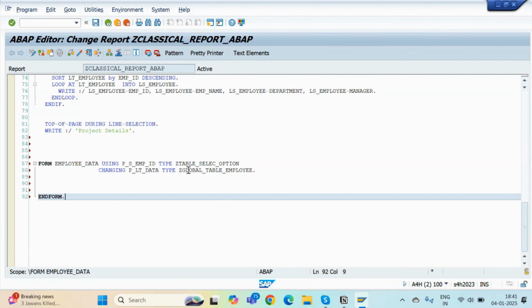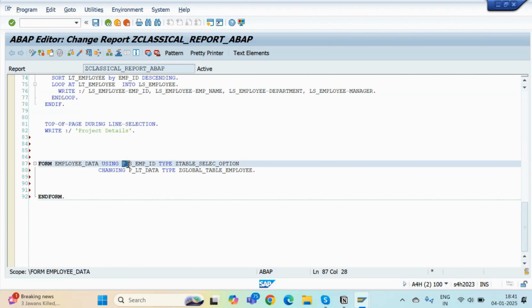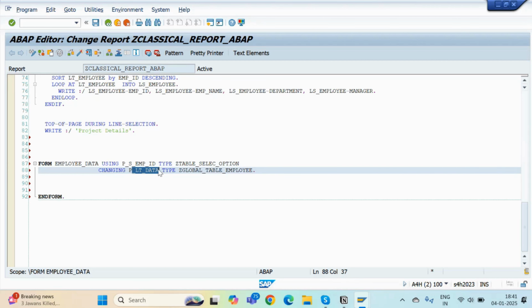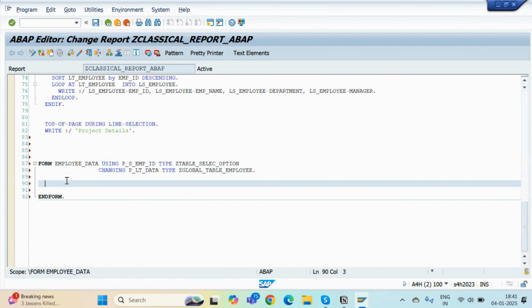Form and end form: this one is going to take input from the user, and this one is going to return the output. Is it clear? So we can simply write here logic based on the input.